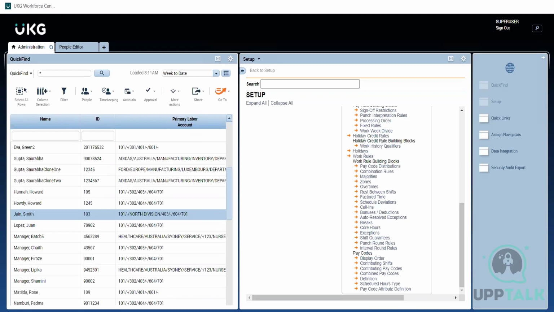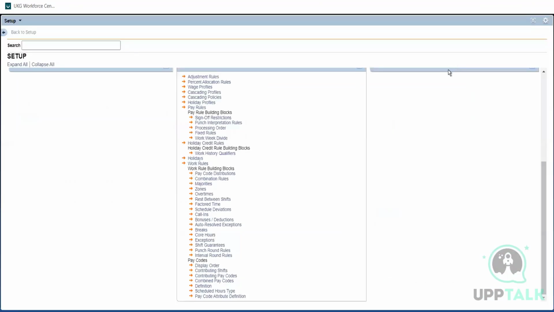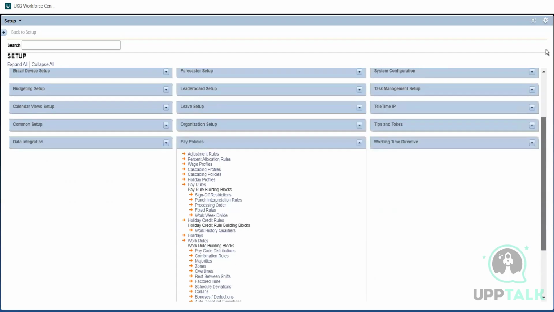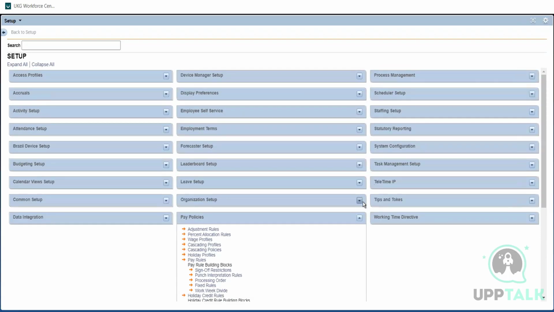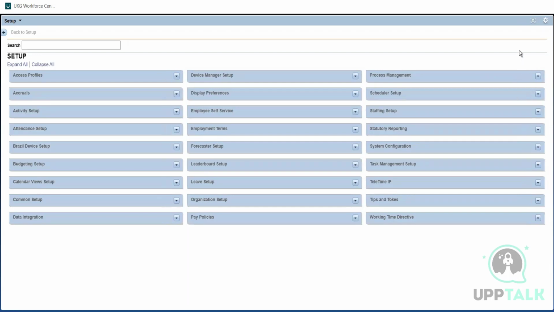the area they would be looking for you to be expert in is pay policies and accruals. Because without an understanding of this, you can never excel in any other modules, even the advanced modules of Kronos. Without this foundation, you cannot excel in that.